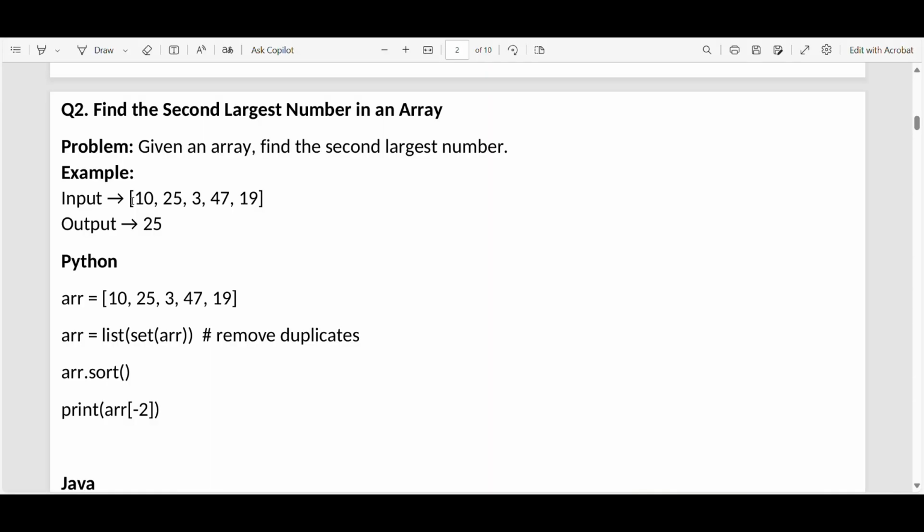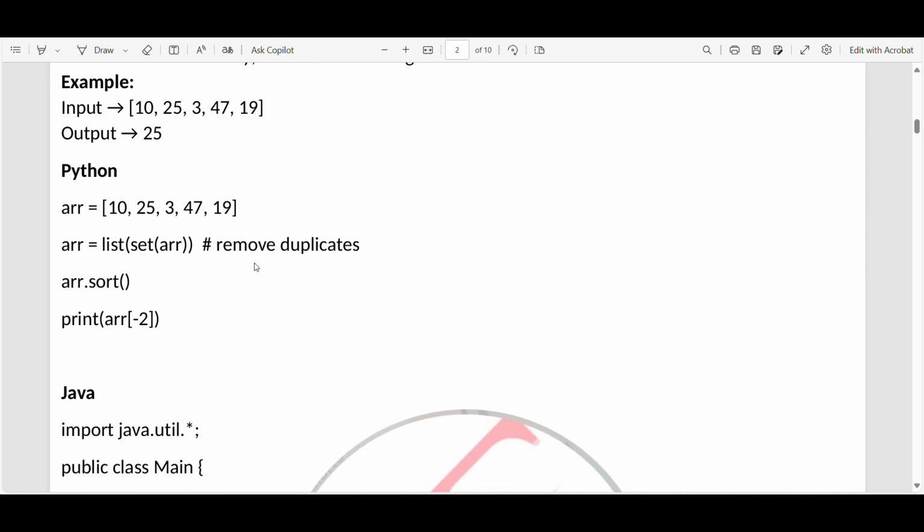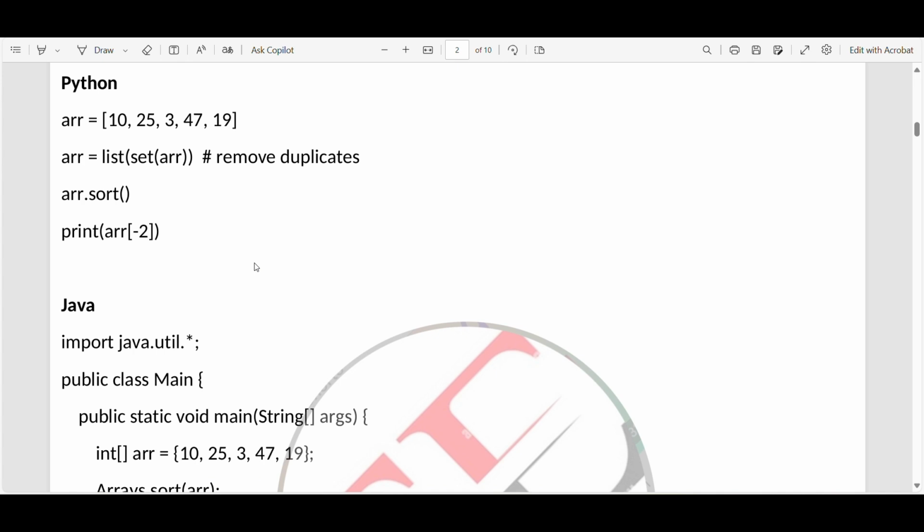And here we are given an example. In the example we are given an array, and in this array you need to find out the second largest number. So the second largest is 25 after 47, because 47 is the largest number here and 25 is the second largest number. So let's go into the Python code.